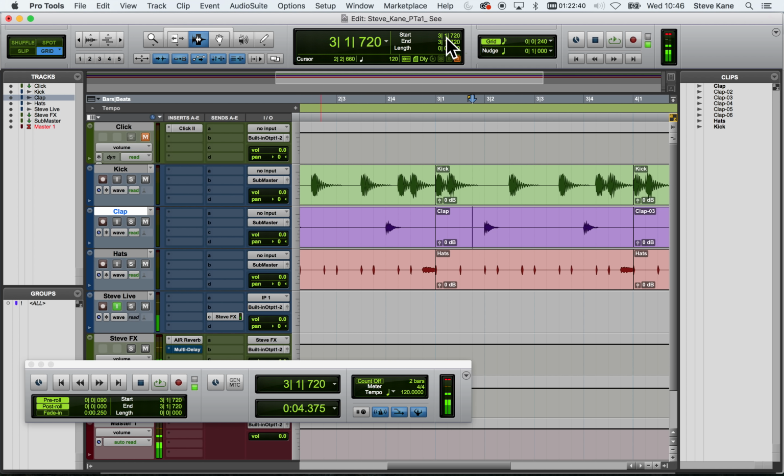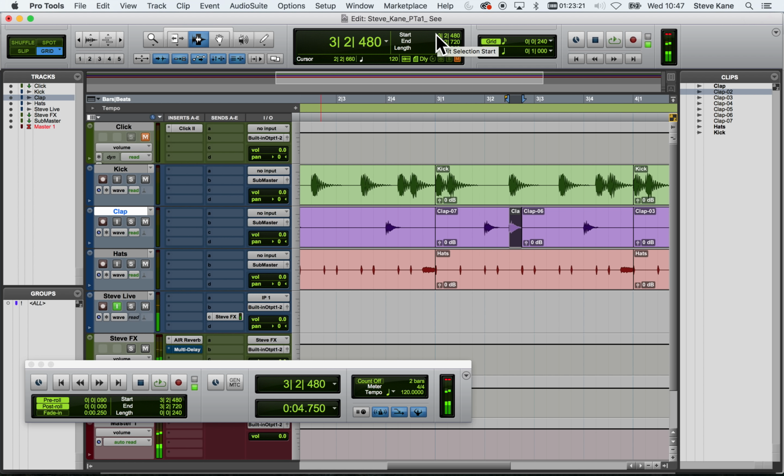If I was really cool, I could just go in here and say, I want to go from 3, 2 and hit return to 3, 2, 240. And then I can hit C to copy it. And then I can go over here to 3, 2, 480 and paste it. Holy cow. I got people saying, oh my goodness, did you see that? He just made a cut and copy and paste without even touching the mouse. He did it all with typing.